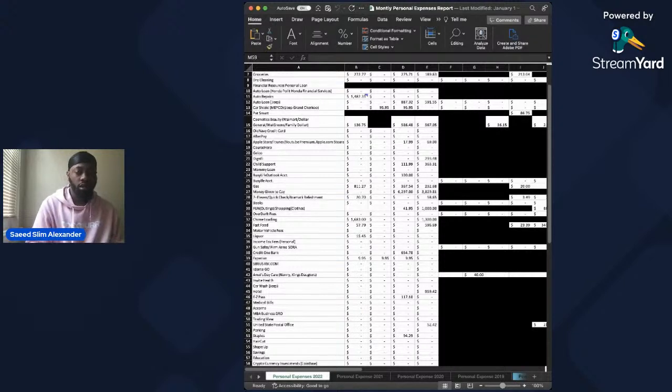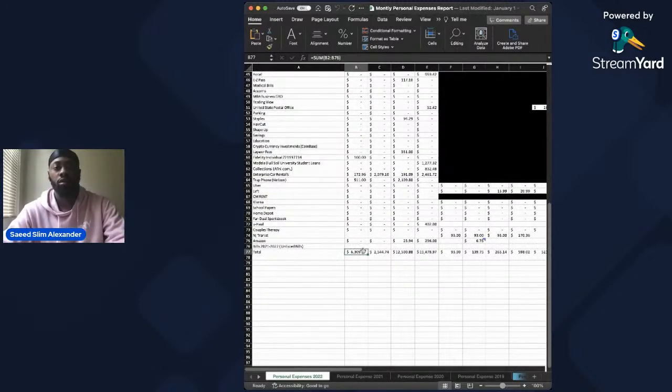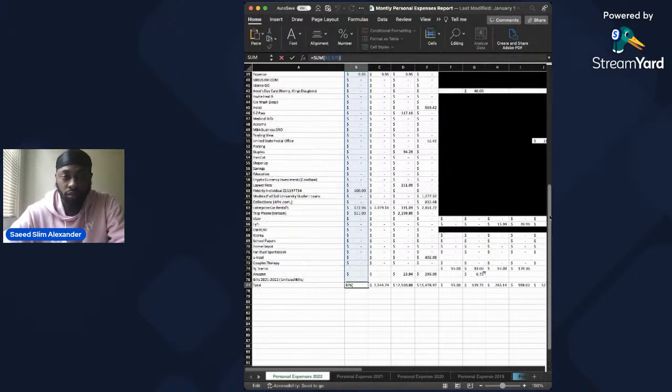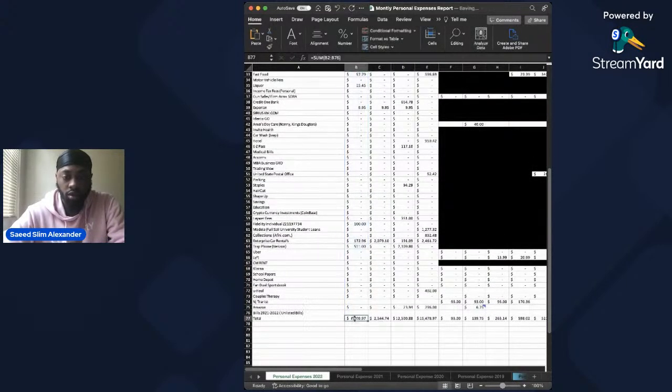So now what's going to happen is at the end of the month, we're going to do equals sum. I'll demonstrate it.